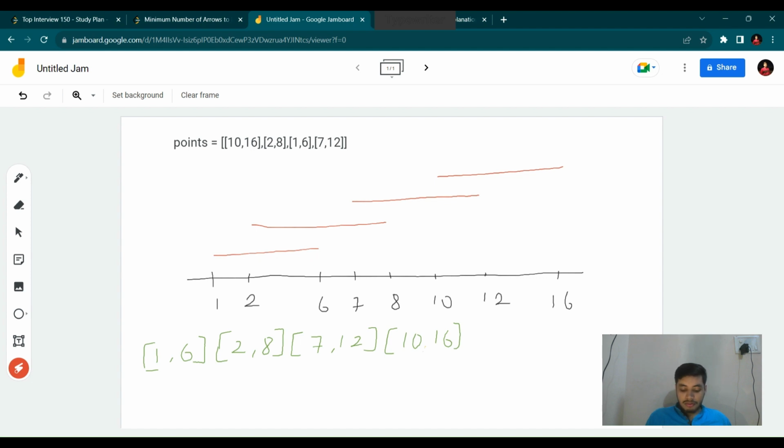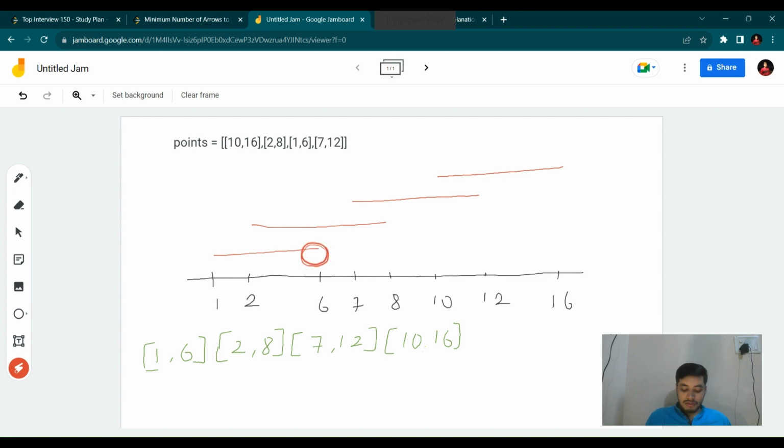So, how we can do that is that we have to check whether the next balloon after this first one is lying within the diameter of the first one or not. So how will we check? If the end index of the current balloon diameter lies between the start and end index of the second balloon diameter, then you can say that you can get the second balloon with the same arrow in which you are going to break the first balloon. So this is the point which we are going to follow. That means we are going to check it using the end position of the current index.